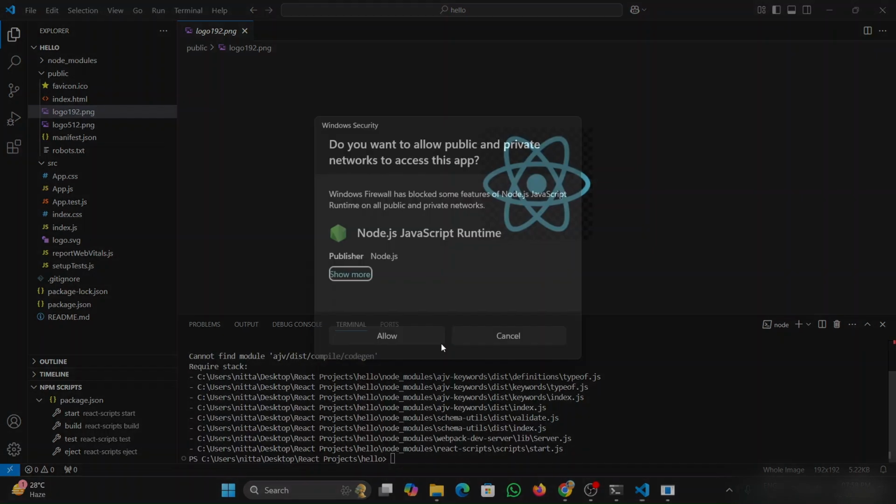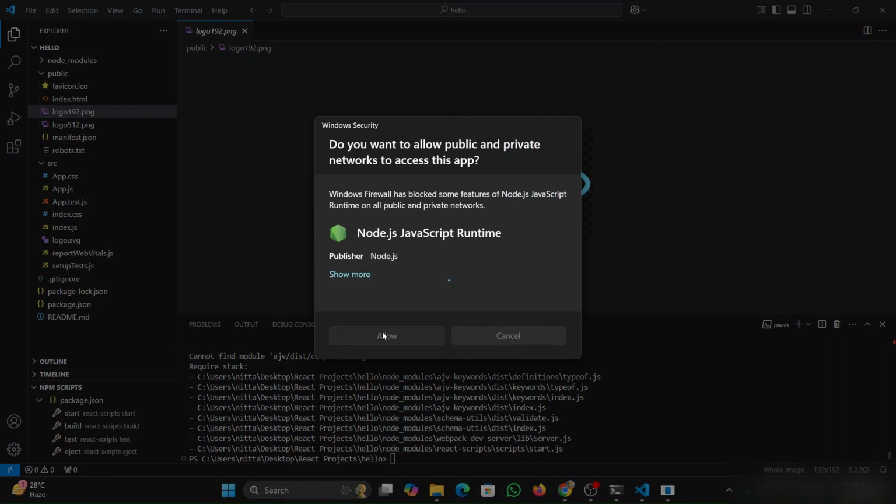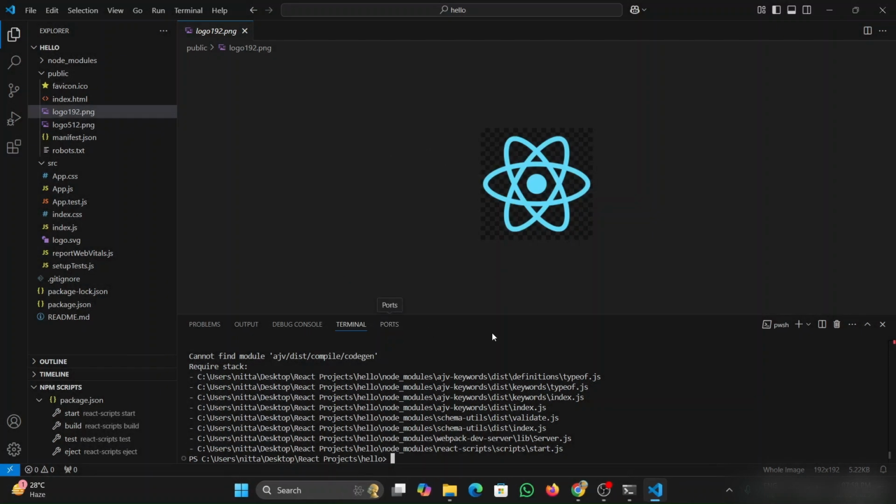Wait for some time. You can see that the program is showing some codegen error. We can fix this. To fix this error, type the following command that is shown on the screen and press enter.